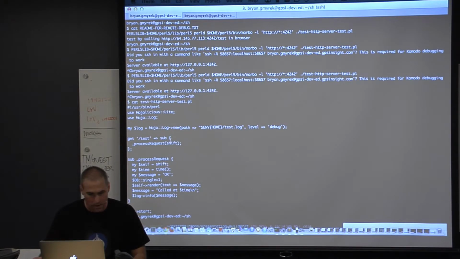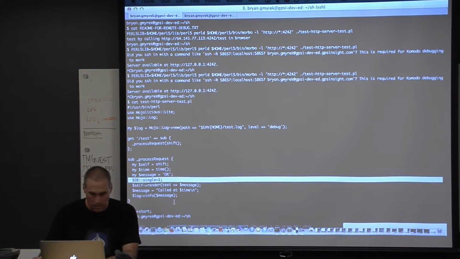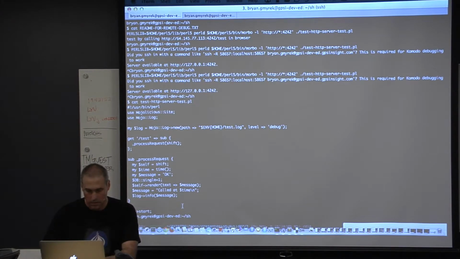I have a log file set up and I just set up a path. So if I call the test URL, all it's going to do is return OK and log that something happened. It's really dumb. But you'll notice I put in a little DB single equals 1 there. So anyway, I'll run this and see if it works.